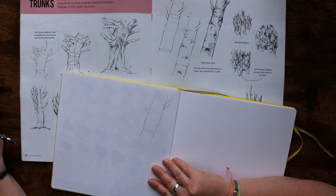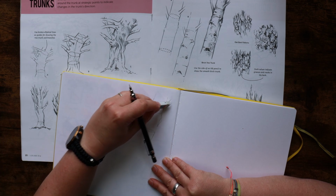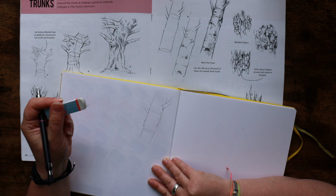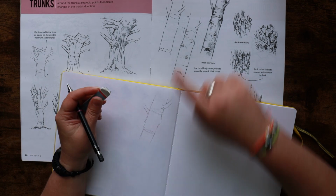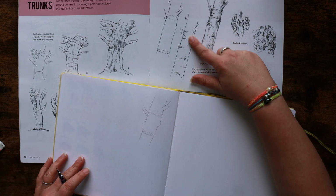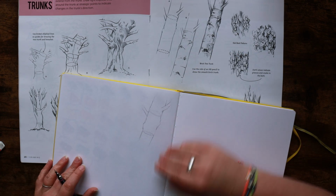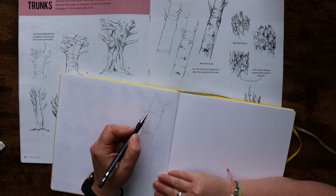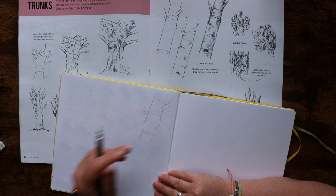I make a mess of things. Okay, so you can take that line out in the middle there. It's been such a long time since I've used an HB pencil, I'm like, oh, messy. Just going to take out my guidelines there just to make sure it matches up with what's going on here. Okay, so on to the second step. So we're at part B now. And I like to work methodically with these things. So I would start at the top and I would take into account what was going on from there.